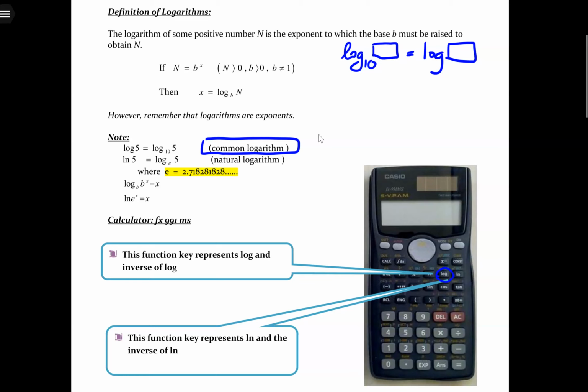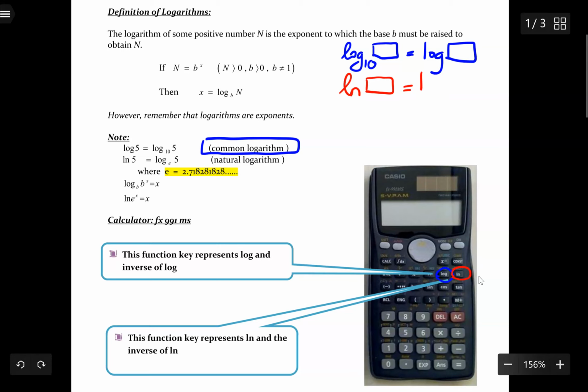So now, take a look at another key beside. So the key beside this will be the ln, alright? So the ln of a certain argument in this case. Okay, so it means it's equivalent to the log of the base e of this certain argument. Okay, so e is the irrational number 2.71828 and so on. Then ln represents log of that base e.